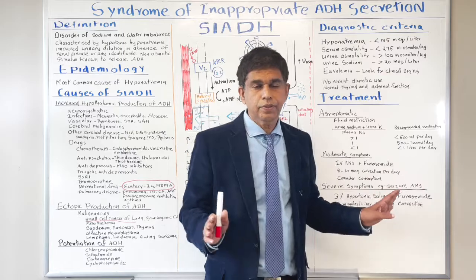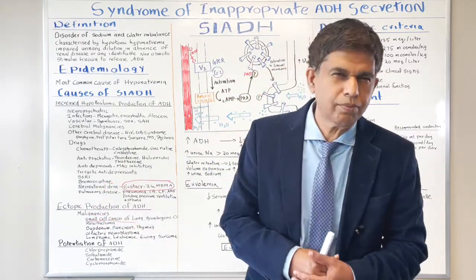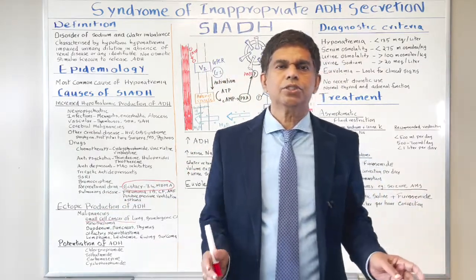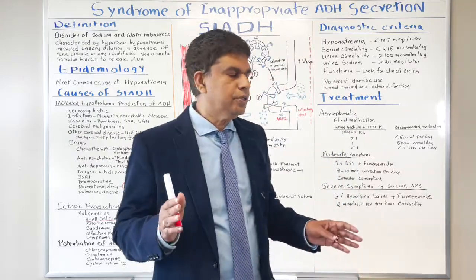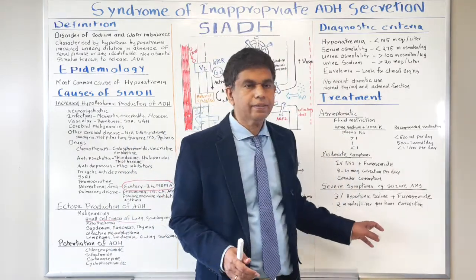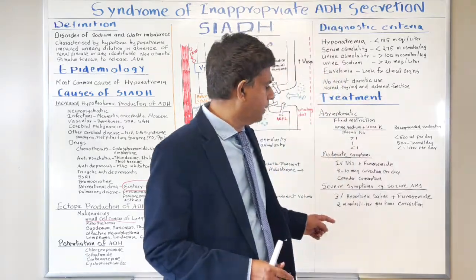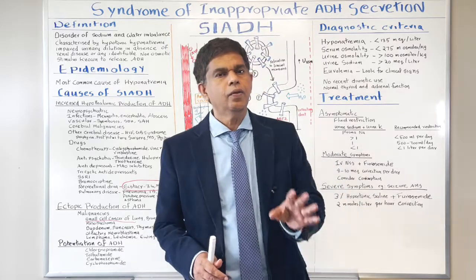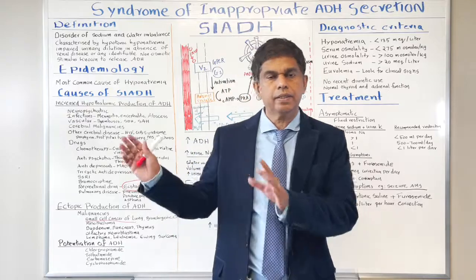Now, let's say you have severe symptoms. What are the severe symptoms? Patient comes with altered mental status. Sodium is less than 120. Patient started having seizure. This is an emergency. You need to give 3% hypertonic saline, okay? When you give that, you want to correct it fast, right? You do correction by 2 mmol per liter per hour. Fast correction is needed. We're going to come back and talk about how to treat hyponatremia in another presentation.